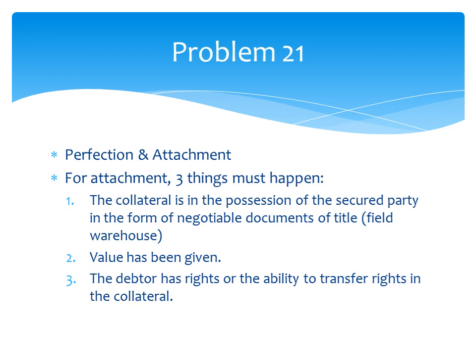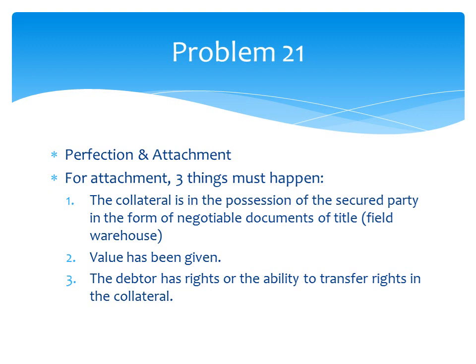The warehouse company issued negotiable documents of title representing the goods, and these negotiable documents are in the possession of the secured party. Also, value is given when Worldwide paid for the parts, and the debtor has rights in the collateral through use of those components in its manufacturing process. So perfection of a security interest in the goods has also occurred. Possession of the negotiable documents of title is a means of perfecting a security interest in them. Furthermore, perfecting a security interest in the negotiable documents is a means of perfecting a security interest in the goods they represent, while the goods are held by the issuer of the documents.